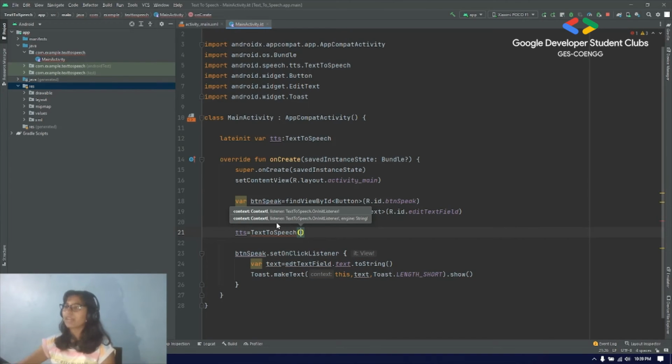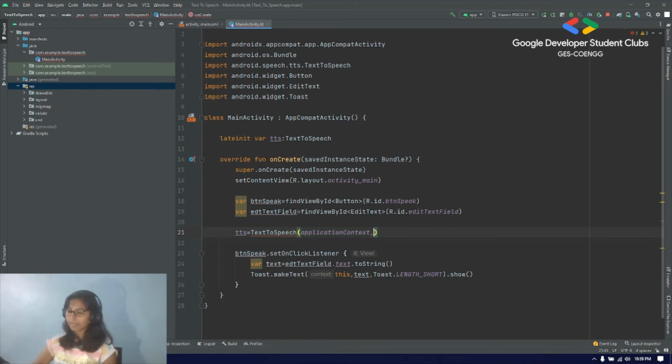So this class takes two parameters. First is context. In that we provide application context. Application context provides the current state of our application, with the properties that our app has, and the environment in which the app is running.